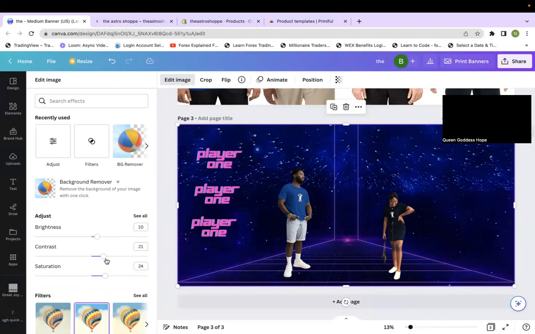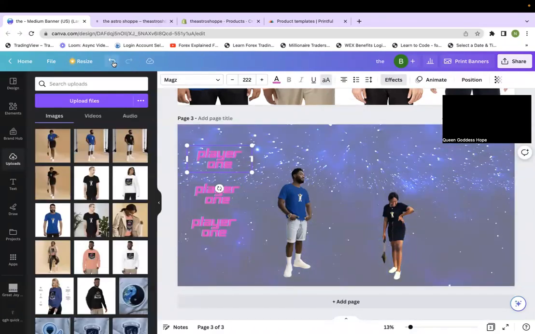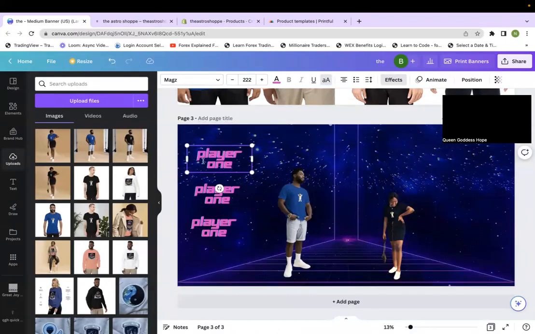I feel like they're not really the best people for that because the background is dark. Ay, Dios, why does it keep doing that?